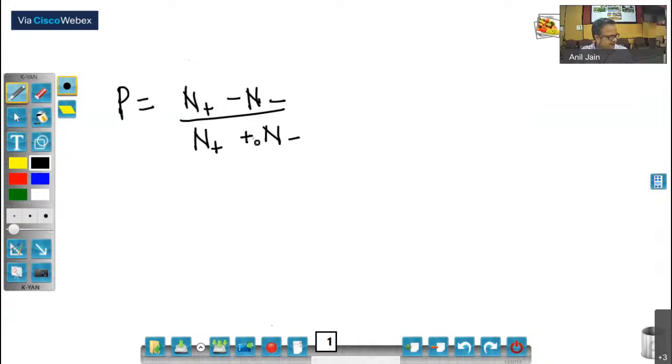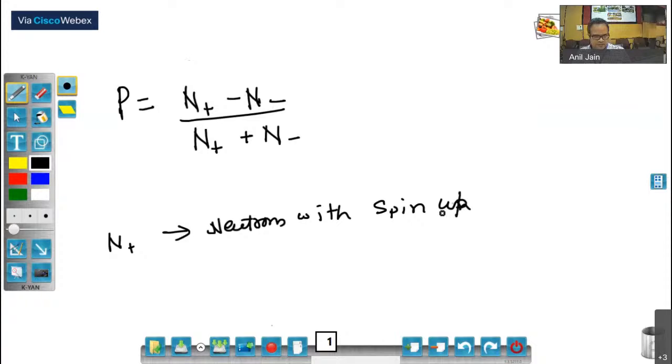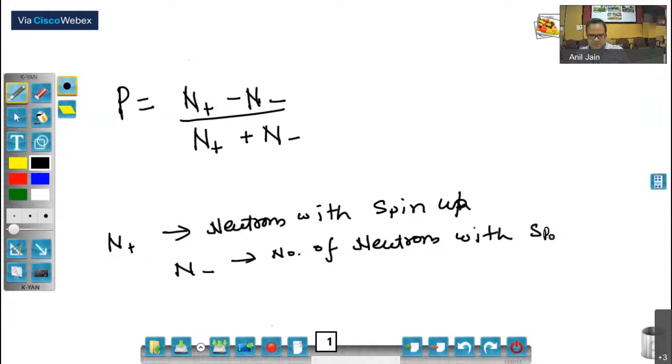Here n plus are the number of neutrons with spin up, and n minus are the number of neutrons with spin down.